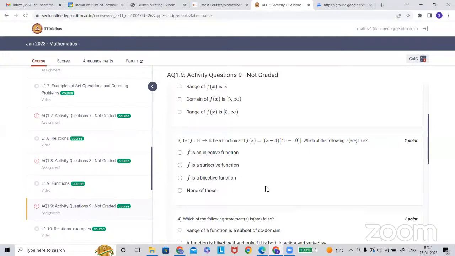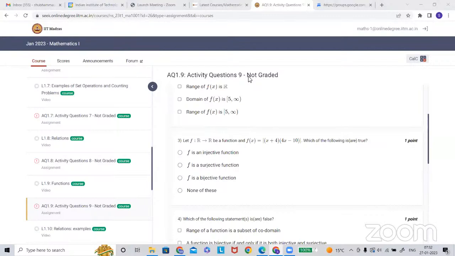And if we take a value randomly and put it in the function, we will find the graph and we will find that it is not one-one. When it is not one-one and not onto, then it is not bijective. That is not bijective, because for bijective it must be both onto and one-one. So it is none of these.